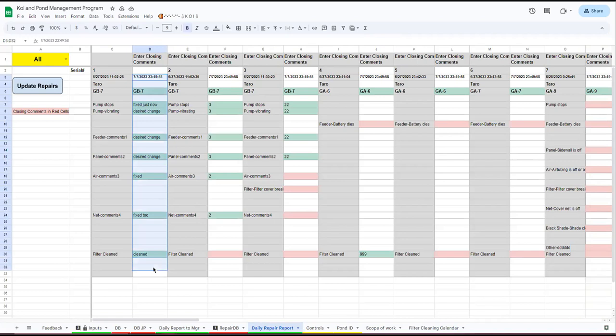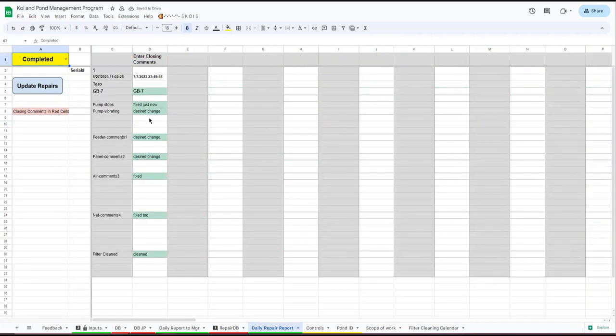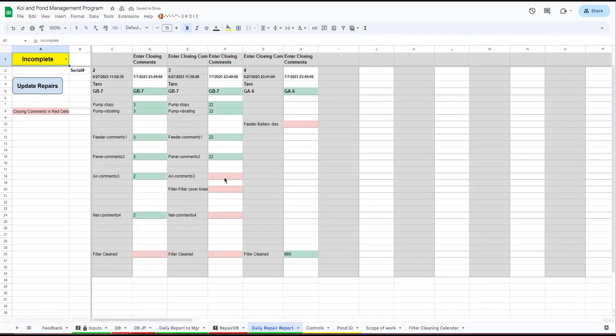So once you have completed all the entries in here, you can see you have selected all. If I select, you can see the number one pond is complete. No need to make any changes and no red cells. It means all the requirements, all the repairs have been done. So if I select completed only, you can see now this is showing only the first one, which is the repair completed. And if I say, okay, I want to see all the incomplete. Incomplete means you have made some changes, but it's still incomplete. So this is how you can complete it.